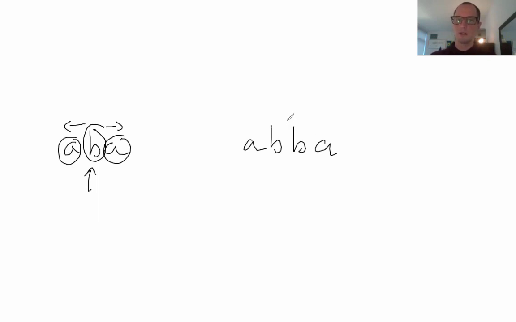But in an even length palindrome, we can see that the center is not a character, but is the space between two characters. So the center in an even length palindrome would lie here between these two B characters. To expand around the center, we would expand from between these two characters, checking to see if B and B are equal. They are, and we expand again to check to see if A and A are equal. They are, and we increase the length of our palindrome this way.